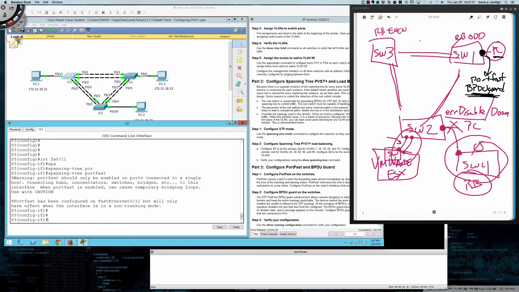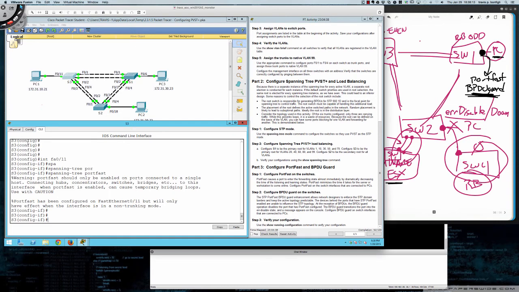Trying to preemptively take over as the root bridge. That is not the job of a PC, a server, or your ESXi boxes, right? So beware of that. Okay, so let's go ahead and knock this out.